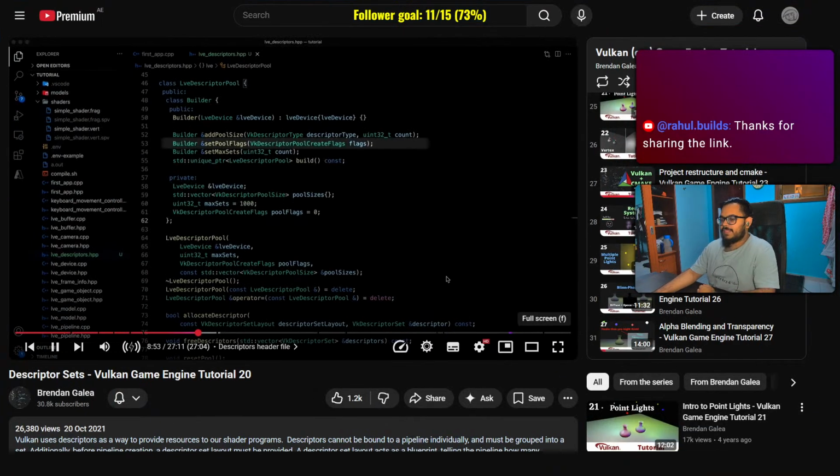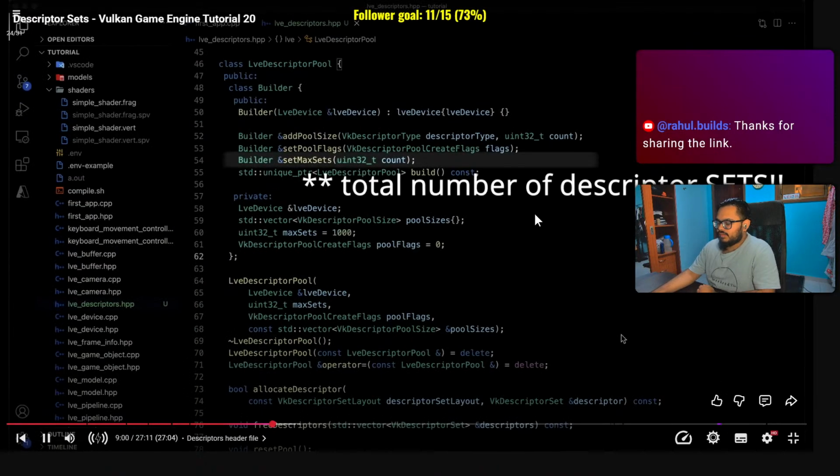The pool flags configure the behavior of the pool object, and we'll cover these in more detail in a future tutorial. And max sets is just the total number of descriptors that can be allocated from this pool object.